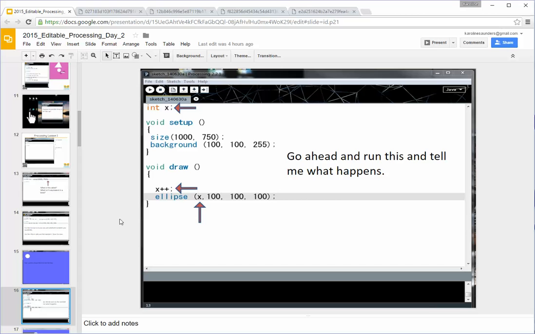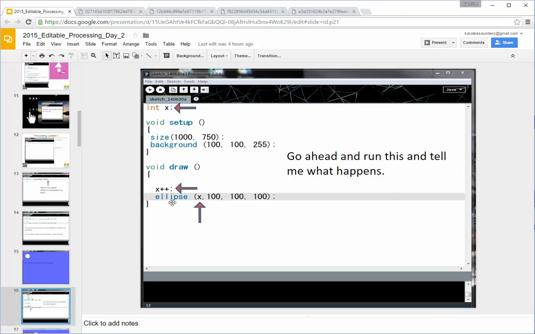So we're going to add some stuff to this, and I'm not quite going to go over what this stuff means just yet. I want you to see how it reacts. We're just going to be adding 3 things. The first, before void setup, we're going to add this right here: int x semicolon.